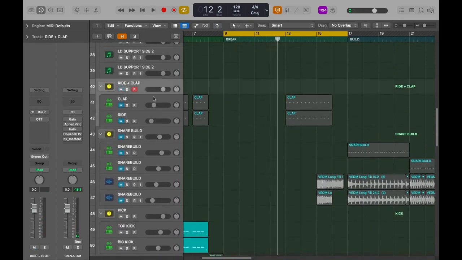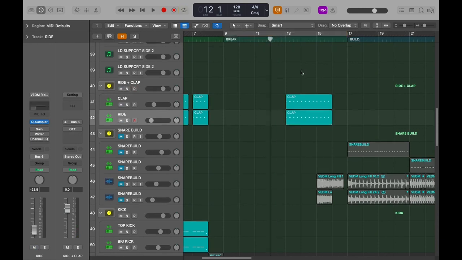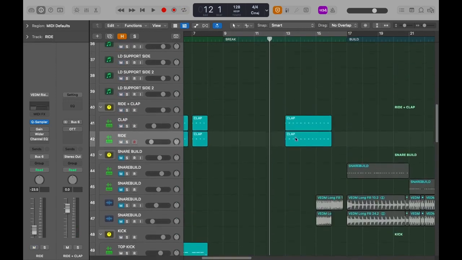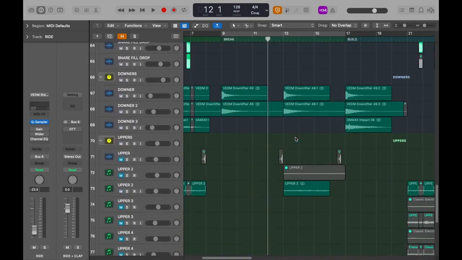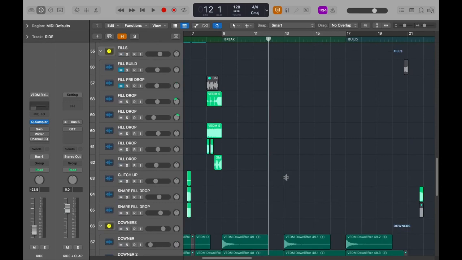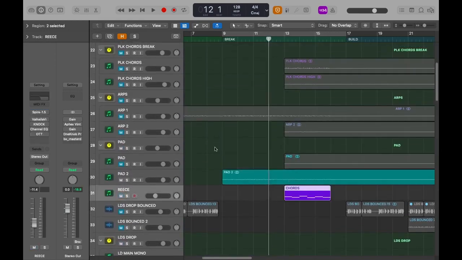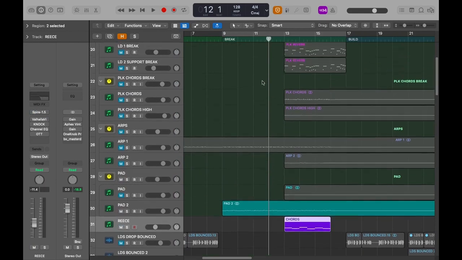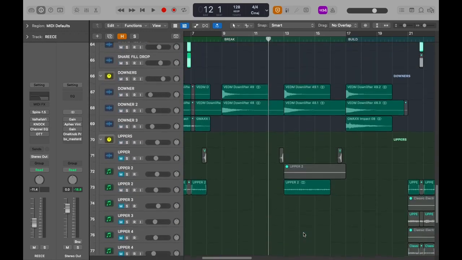And then you see I have a combination of the ride and clap, right? Normally you're going to want to use a ride and a clap because it just works. To be honest, the combination of rides and claps together, it just works. So yeah, what else did I bring in? Oh yeah, the uplifter comes in. You'll hear, and then also the Reese bass. So you always have these things. These are like your foundation of any big room break. Your pad, your Reese bass, claps, rides, and your effects.